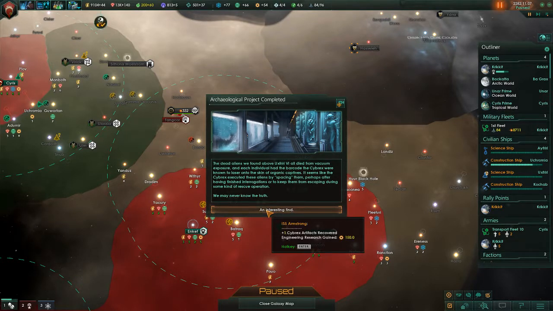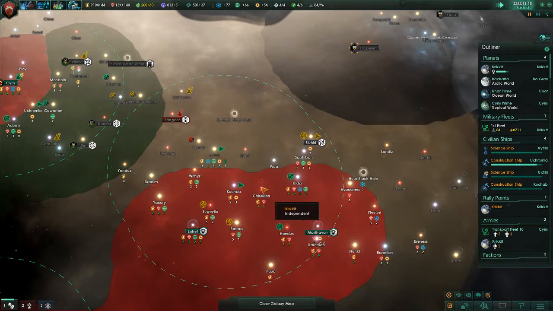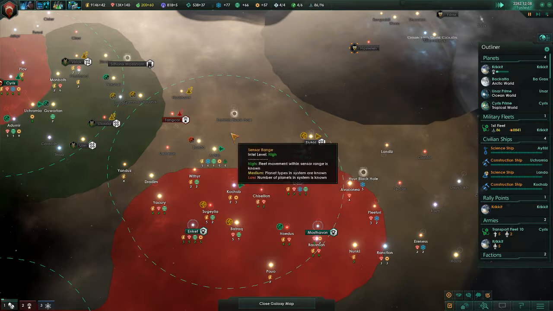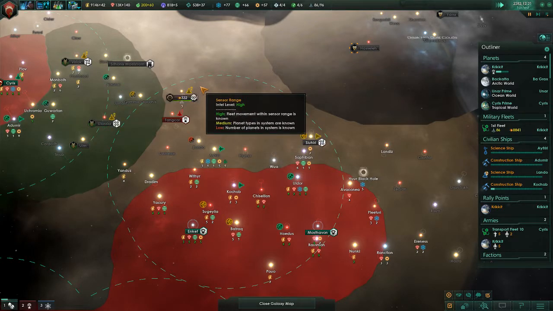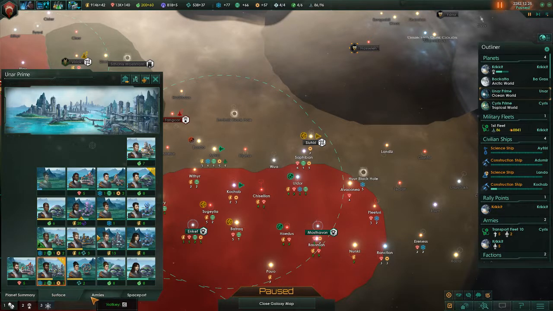We unlocked a Cybrex artifact. They had the barcode. The Cybrex were known to laser onto the skin of organic captives. Ooh. I like the sound of the Cybrex. They're murdering other people for no reason. It's great. It's the kind of thing that we enjoy seeing in ourselves.